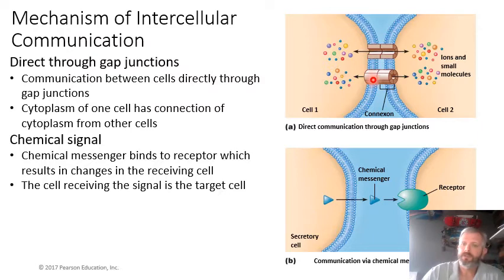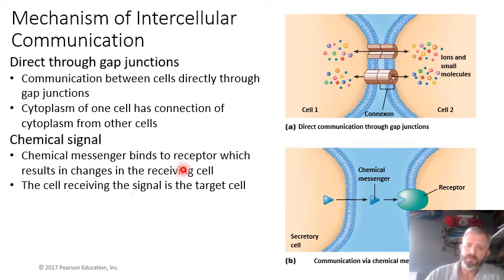In communication between two cells, sometimes cells have what are called gap junctions. We're going to see this when we talk about the cardiac muscle cells. In these gap junctions, connexin proteins make a tunnel between cell 1 and cell 2. So the cytoplasms of each cell have access to each other through these gap junctions. Molecules, ions, and small molecules can move through here, so we can get communication across the different cells via these gap junctions. Okay.